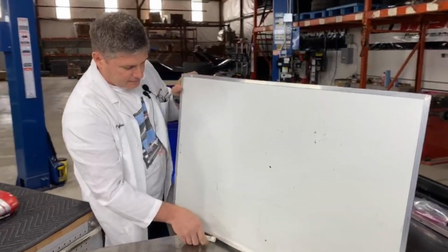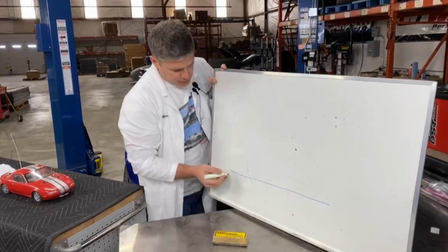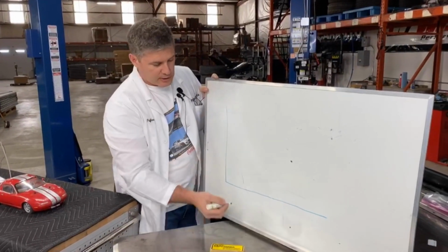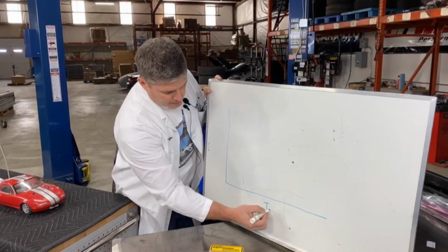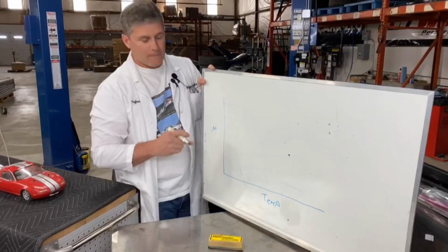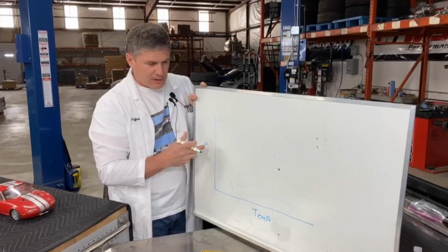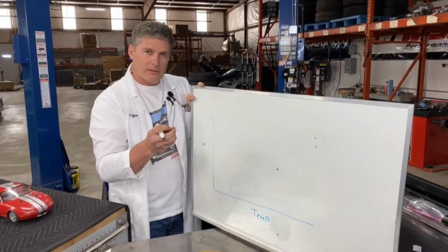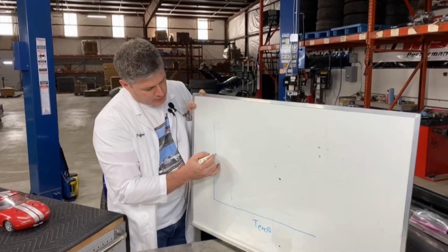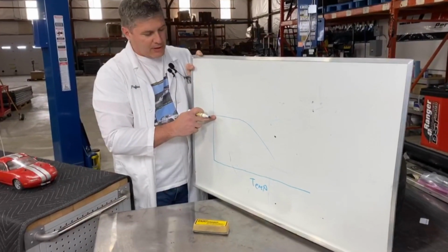So we're going to talk about friction and heat now. Brake pads, I can't remember what this looks like. So this, another chart, and you should be able to find this. If you're looking at any race pad, or any brake pad really, you should be able to find a chart that looks like this. This is going to be temperature, and this is mu. This basically means the amount of friction. So what this shows you is the amount of bite, of grab, of friction that the pad has for a given temperature. A street pad is going to look something like this and fall off. So it's going to have lots of friction fairly early on when it's cold.